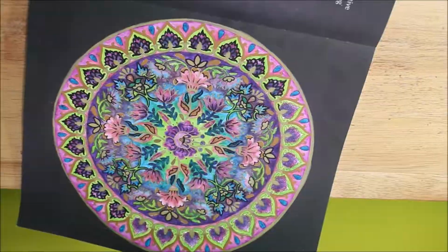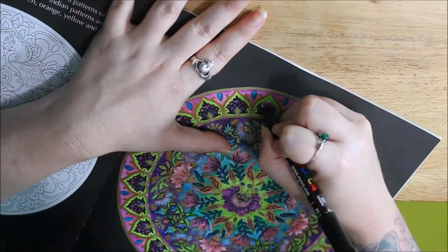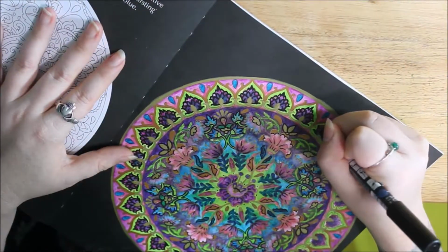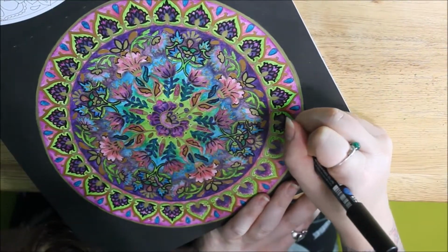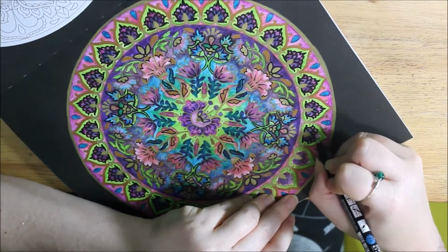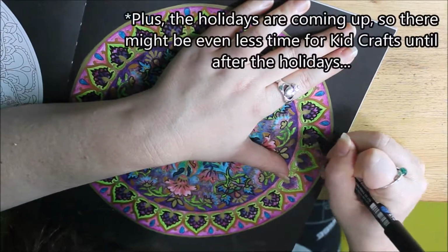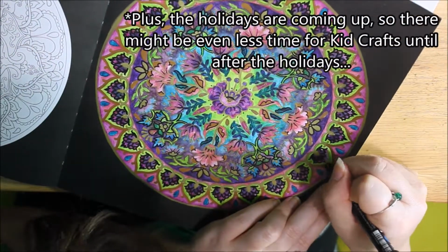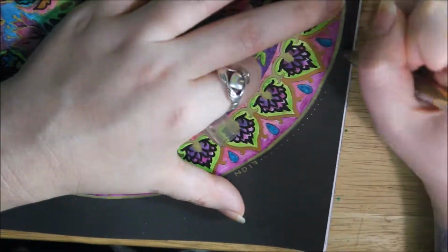But yeah, anyway, so the kid crafts are not always going to be up. I try to get them up, but like I said, it depends on the kids, and also it depends on if we have time to. We've been having a lot of family functions lately, so those take priority, of course. So yeah, there will be a kid craft up this week, and I'm gonna try to get some up in the coming weeks, but we'll see.